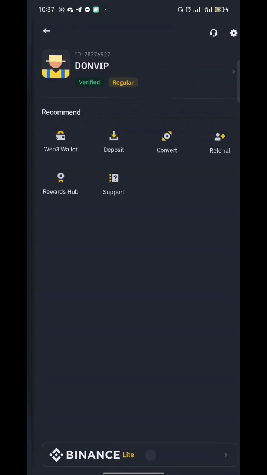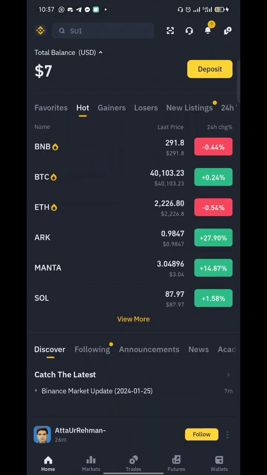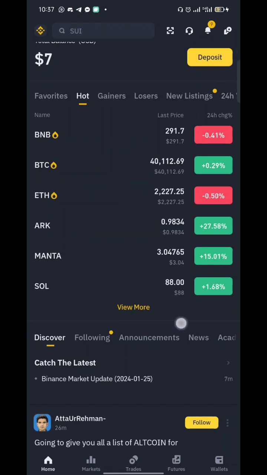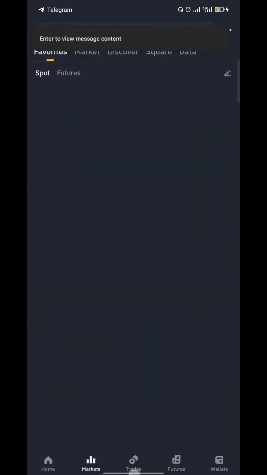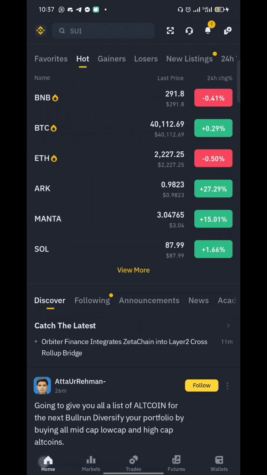Now if I click on this Binance Pro, you see that the user interface will now change. As you can see, I'm having an advanced interface here right now. I'm having the home, the market, the trade, the future, and the wallet. So these are features I'm seeing right now. So this trade is virtually the same thing with what you saw in the other account, but in a different form. You have to see a swap icon. It actually means or symbolizes trade. So that's that. So let's go back to home.